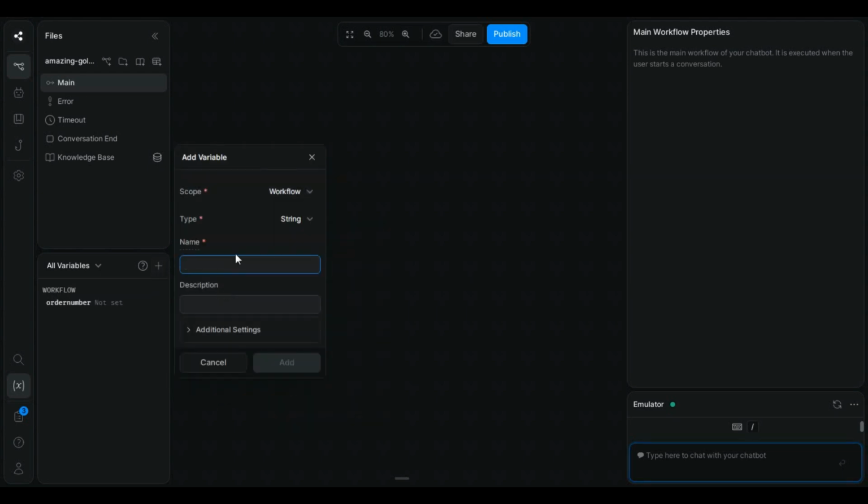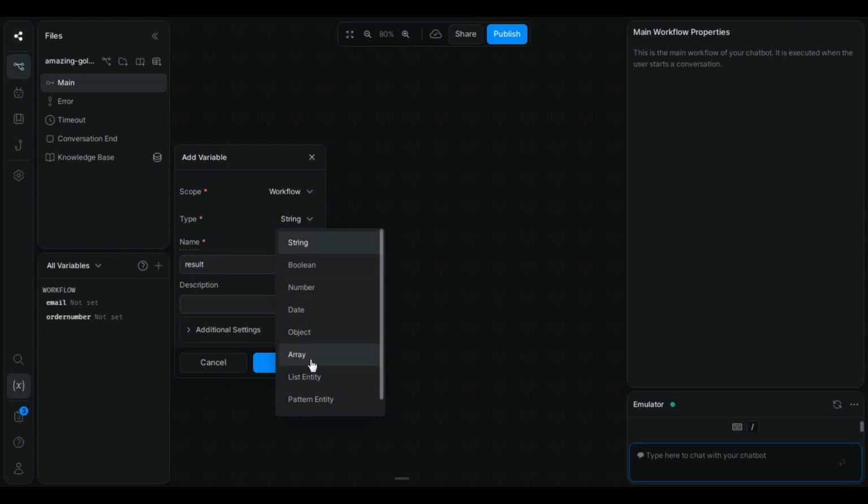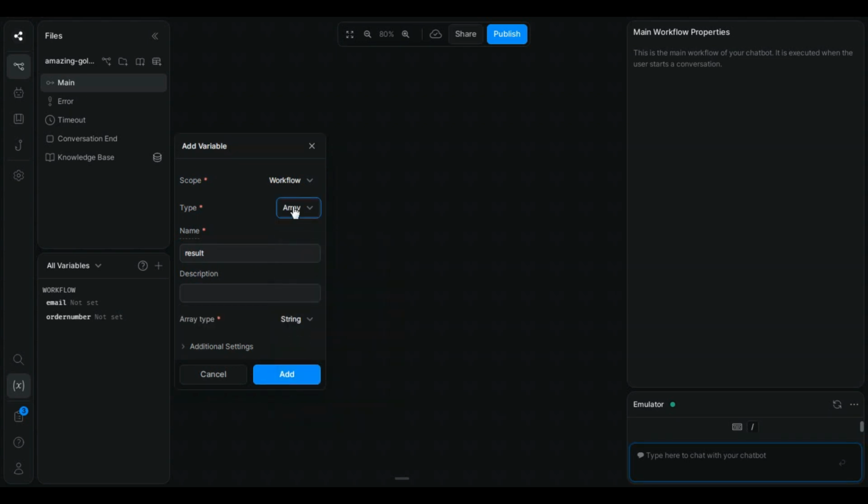The next one is going to be the email address, and we are going to use the email as a way to validate that the order number that you've inserted is actually being placed by you. Then we are going to create one last one, and this is going to be a variable that we are going to use to store the response from the API call that we are going to send to Make, and we are going to have to make this variable an array. So yeah, keep that in mind.